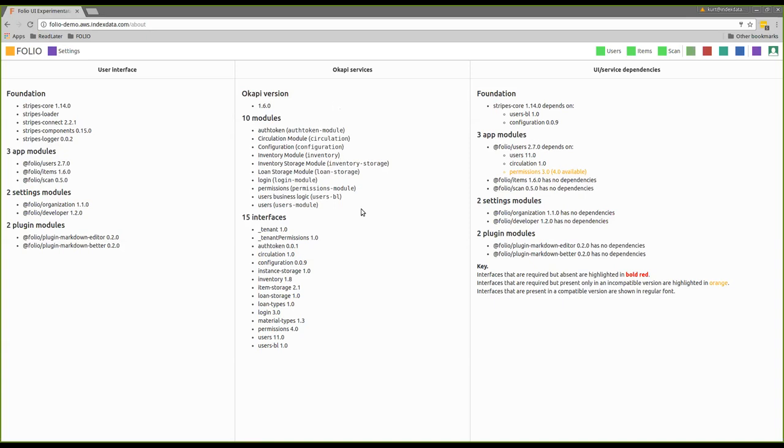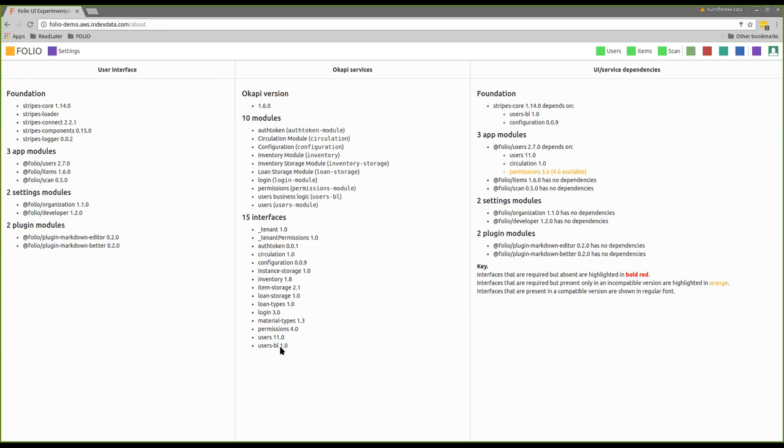As Harry mentioned before, Okapi is the name of the API gateway, so you can see what version of the gateway is running. And then these modules here are all the backend modules that are required to provide the services that we've been through. So the auth token is what's needed for login, circulation, configuration, all that kind of thing. There are quite a few gears and moving parts here, and these are the whole microservices that each provide one thing, and then they all get tied together into a seamless system.